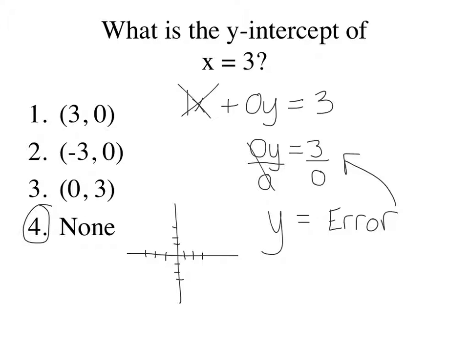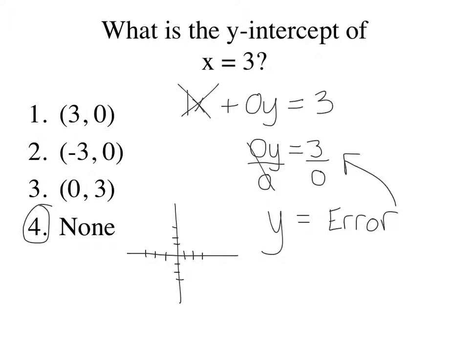And so what I did is I took x equals 3 and I used the identity and put a 1 in for x. And since there's no y, I said that had to have been 0y. So I made 1x plus 0y equals 3. And if we're solving for a y-intercept, I got rid of x, which left me with 0 times y equals 3. Now you still would have to technically solve for y, which means you would divide by 0. And if you ever try to divide by 0 on a device, you cannot divide by 0. It actually would say error on your calculator. And that basically means that this does not have a y-intercept.